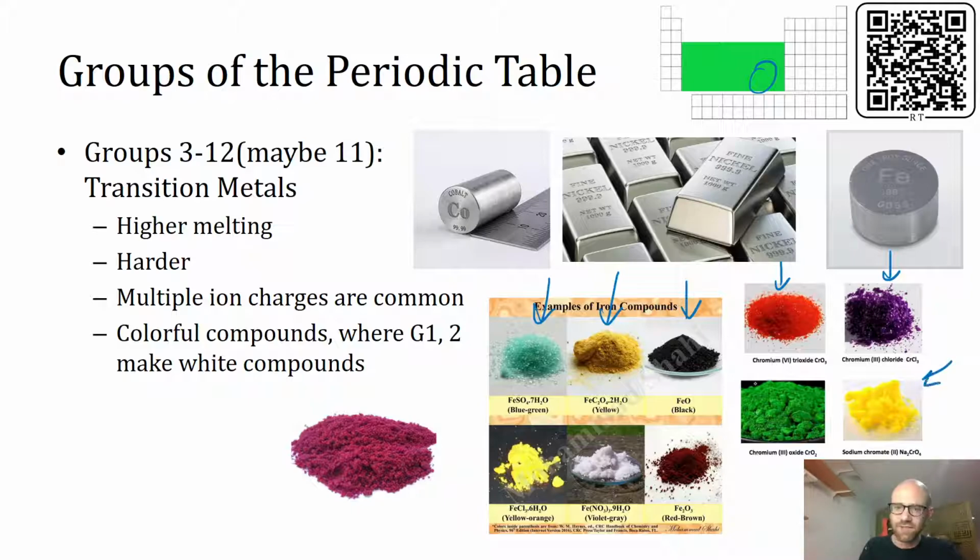And I like to usually say that the more colorful the compound, the more poisonous the compound. This one is a cobalt chloride compound, I think, with this pink color. These are chromium. I didn't get a picture of chromium element. And these are all the different compounds you get of iron. Nickels usually make blues and greens, but with irons you can see a wide range, very colorful, very pretty, but also usually pretty poisonous too.